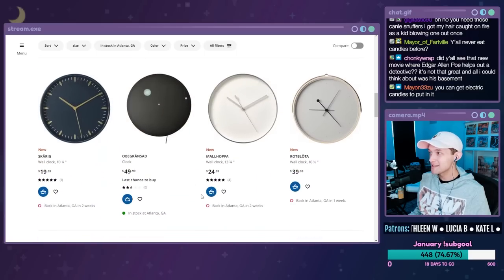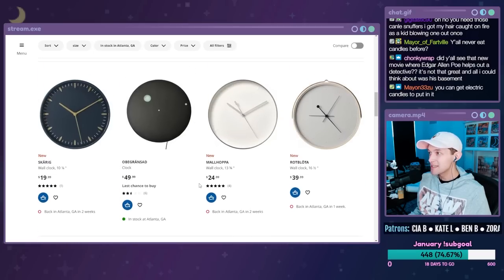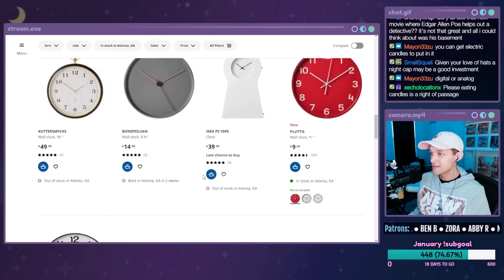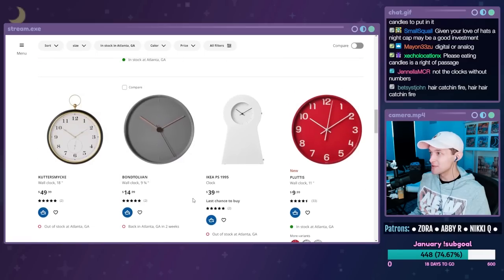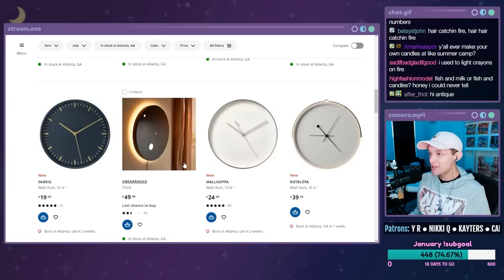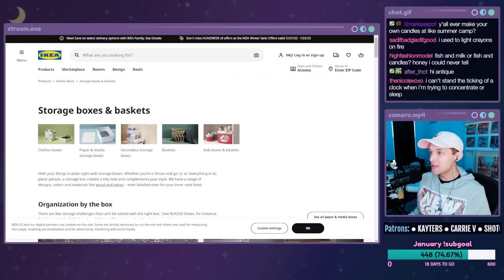I think these clocks are all a little too modern and a little too mid-century modern as well to fit in with my aesthetic, which is more like antique. Oh, I do like this one. It looks like it came off a ship. Yeah, I think that looks like a school clock. That's stressful. Oh, that one lights up though. That's abstract. That kind of looks like the moon. That would piss me off though. It's a no for the clocks.